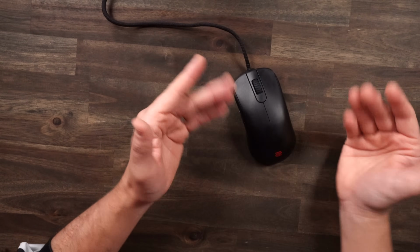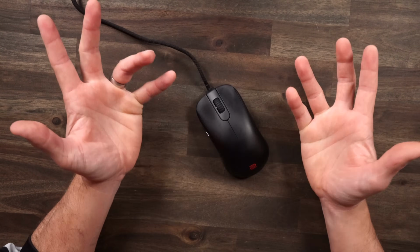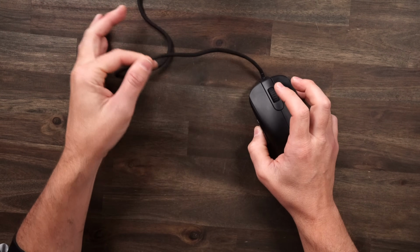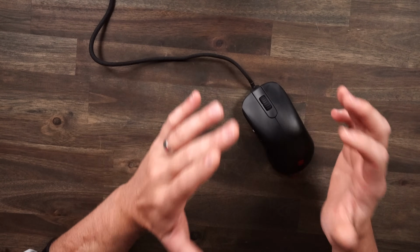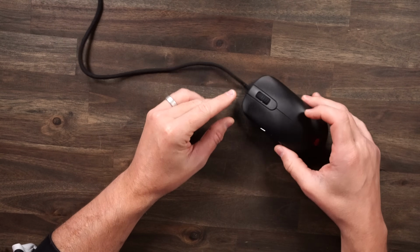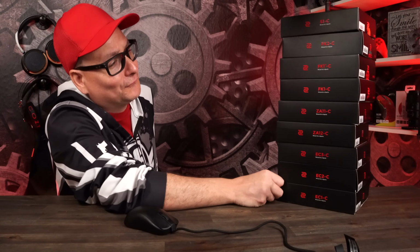The weight is nice and balanced. Some people are still saying they're a little heavy. Yo, I think that's crazy. These things are perfect right now. Cable's not the best, you know what I mean? It could be better, but wow, guys, they did such a good job with this upgrade right here. No joke, like, hey, I got just about all of them right here, if not all of them.